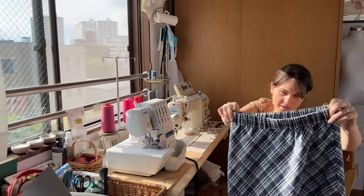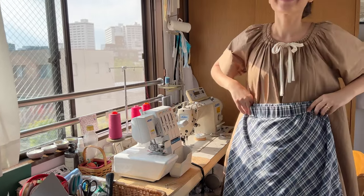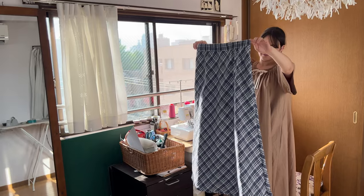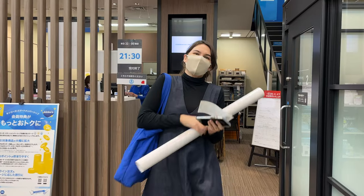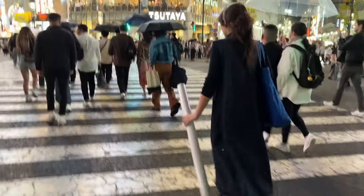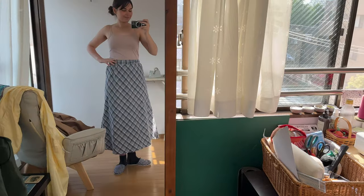I love that certain items of clothing hold such sentimental value and can transport you back to specific moments. And that's how I feel when I wear this skirt. I'm instantly transported back to this studio and our happy memories in Japan, and even the challenge of working out how to print the pattern, getting lost in Tokyo, walking around. This garment was such a journey to create, which makes it all the more special.